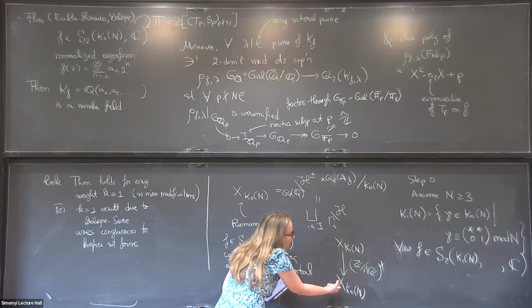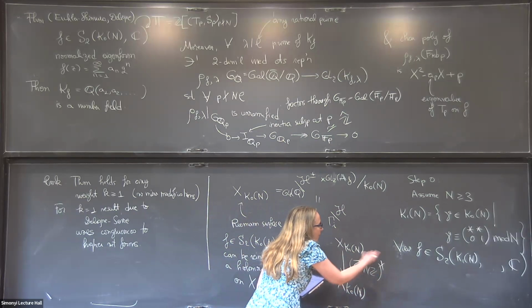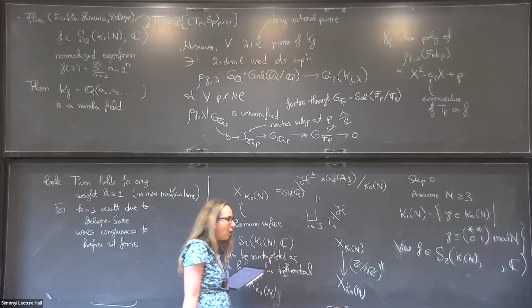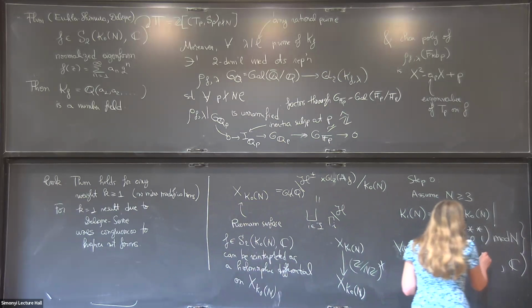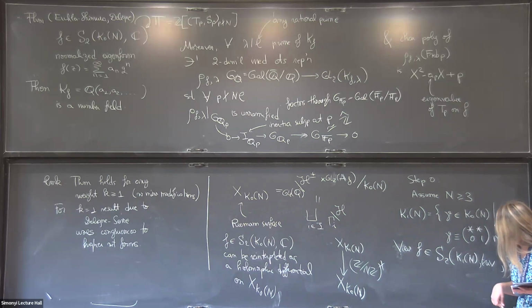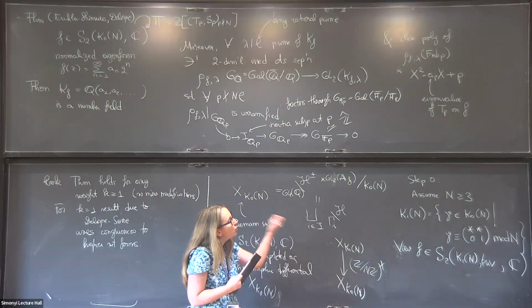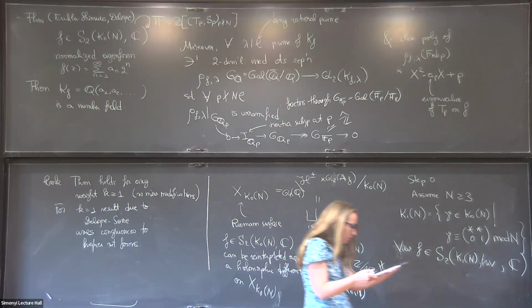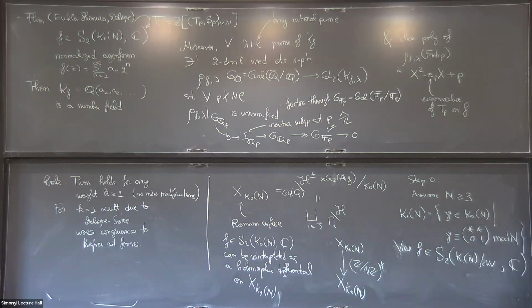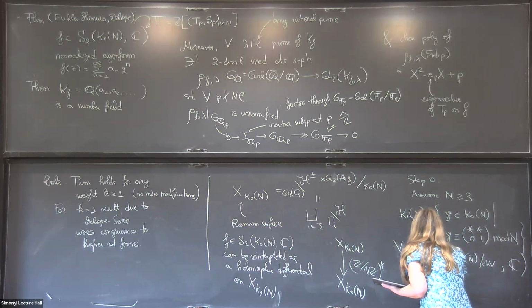So the way that you would do that is to remember a way of descending it. For that, you just have to put a character of (Z/nZ)^×. The character that I'm going to put is the trivial one, which is what I need in order for it to descend. In general, if it doesn't descend, I might put a non-trivial character. But it's just a bit of a technical thing that I need in order to rigidify the situation. Okay, and so we're going to think about it really as a holomorphic differential now on X_K1.